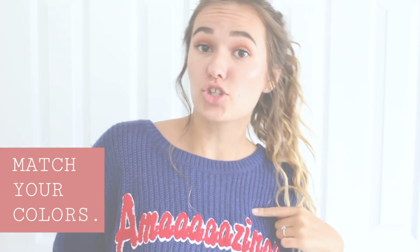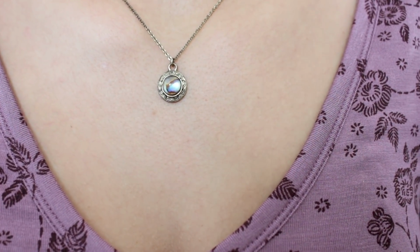So, for example, this shirt is blue. I'm not necessarily gonna match something blue, but I want to emphasize this extra color right here. So I just add a scrunchie for a pop of color, or if you don't have the same matching color scrunchie, then you can wear red socks on your feet, or you can match the necklace. Like if you see in my video, I have a purple accent color inside of the necklace and it matches my shirt. And if all else fails, you can use a pop of eyeshadow color to match your outfit.